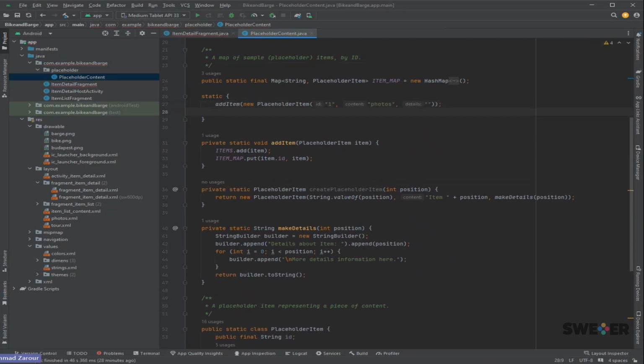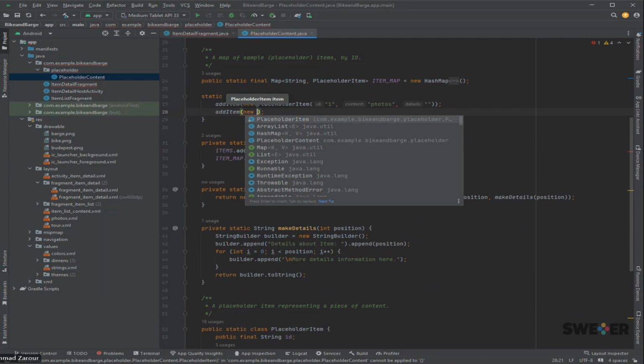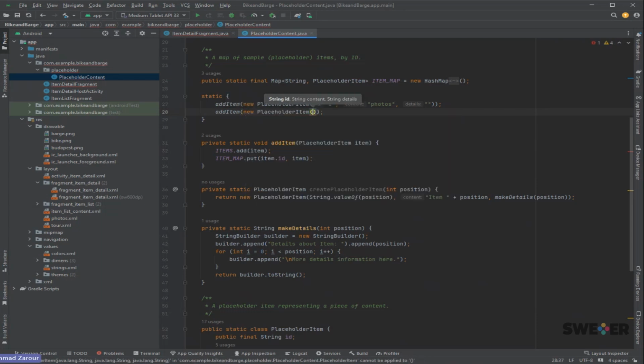The second item that we will add: add item, new placeholder item. Similarly, second item, comma, we will show the tour. And the third is an empty string.